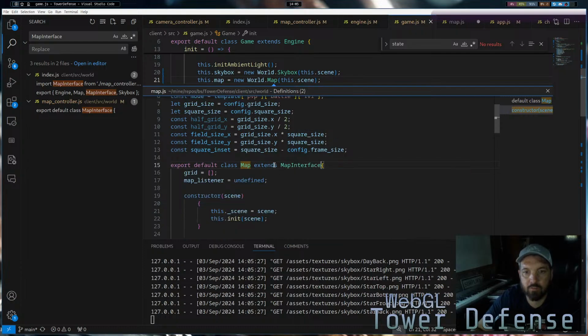Extends map interface. And then here we just say super scene.